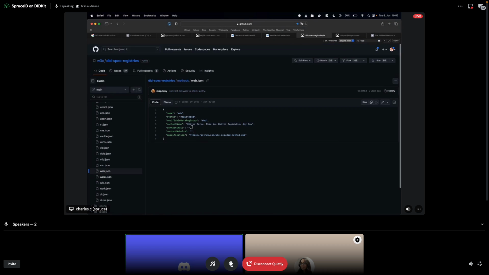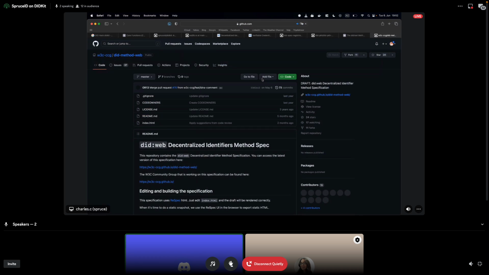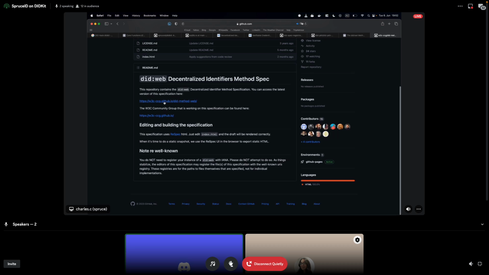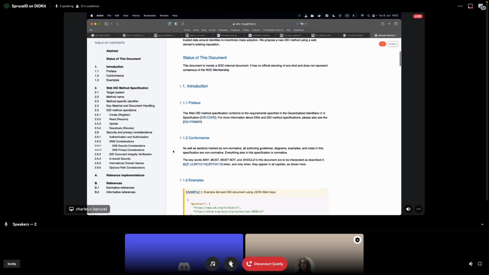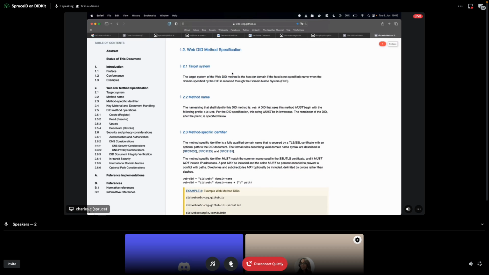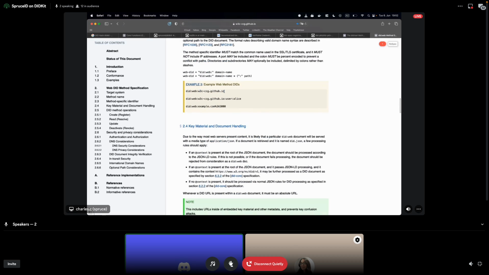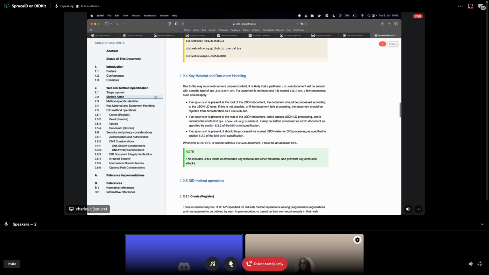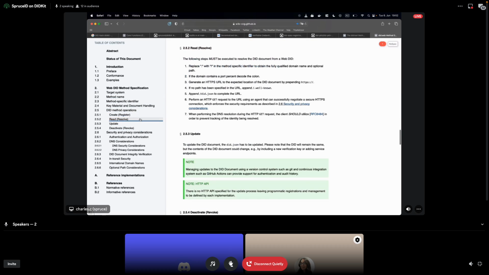It's just that it is defined essentially as using a web address, like an HTTP address, as the identifier. So literally like did:web:example.com. How it works is that your resolver would use the internet to browse directly to this web address, and then it would add an extra well-known to the end.